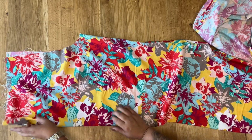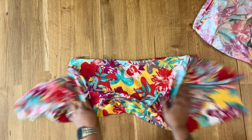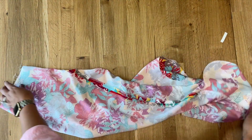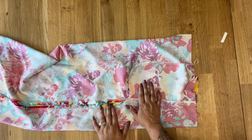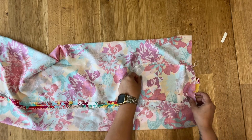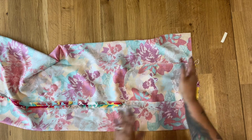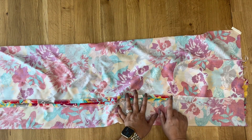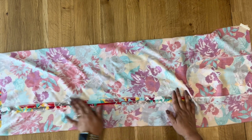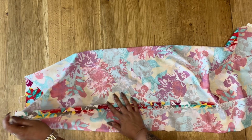Okay, so I have my pant legs sewn and I have my pocket opening. Now on the inside, I just wanted to show you this. So because we have a pocket, I went ahead and pressed my pocket towards the front. I pinned it along the waist because I'm gonna stitch that down, right? So you're just gonna baste your pocket down towards the front. Then I made a small clip into just one side seam so I could press the rest of my seam open because we need to leave this opening for our casing, okay?